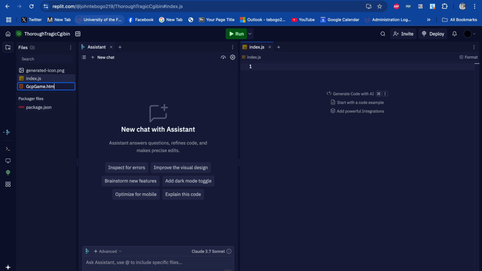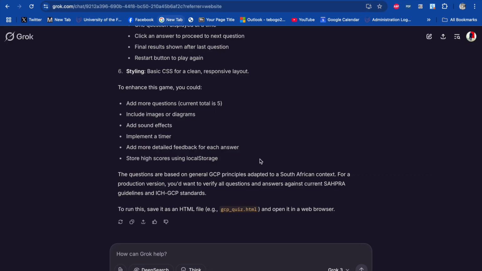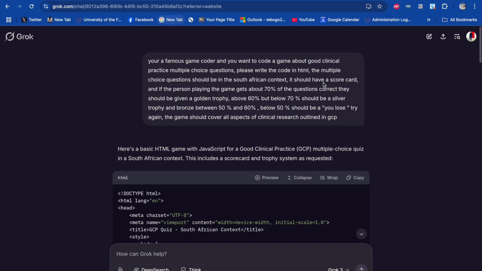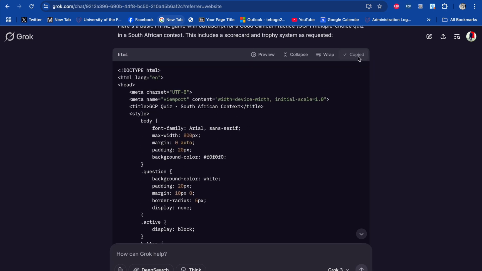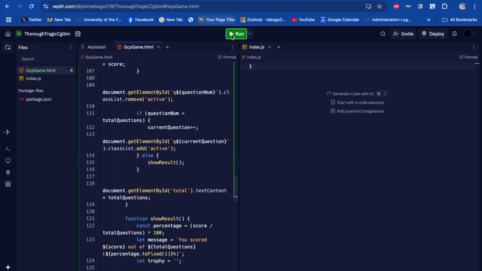So I'm just gonna type in HTML there. And then I'm gonna copy my code from the other side, and paste my code. It's taking a bit of time to paste, but it's gonna paste now. After I paste my code, I'm gonna run my code, and you see nothing is gonna show up because we haven't deployed all the things that need to be deployed.